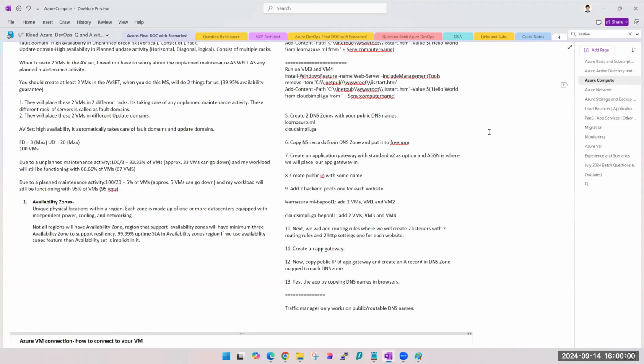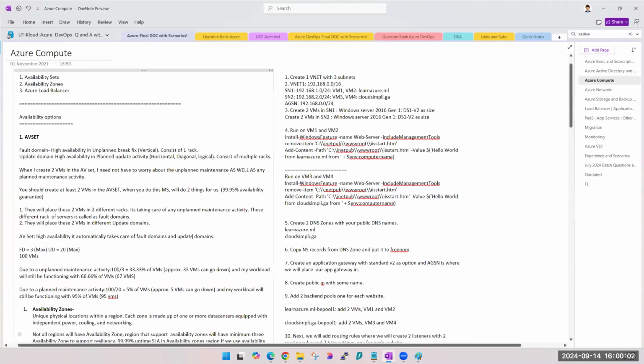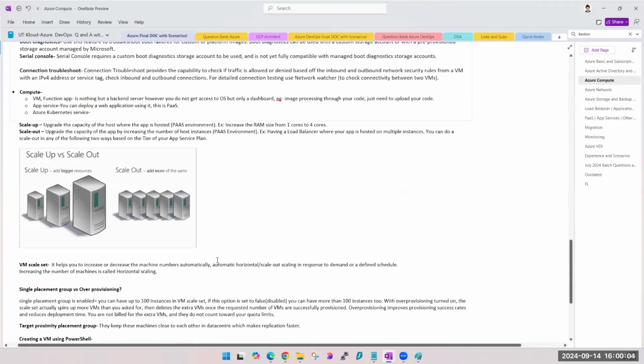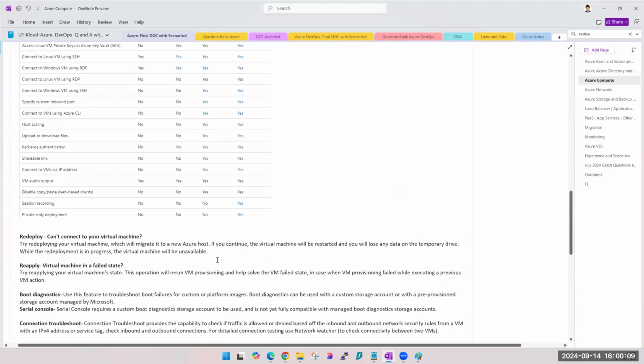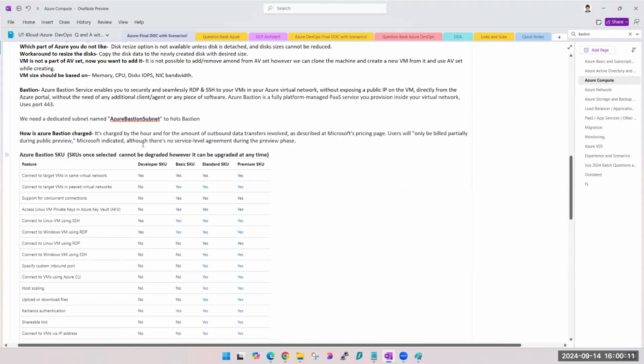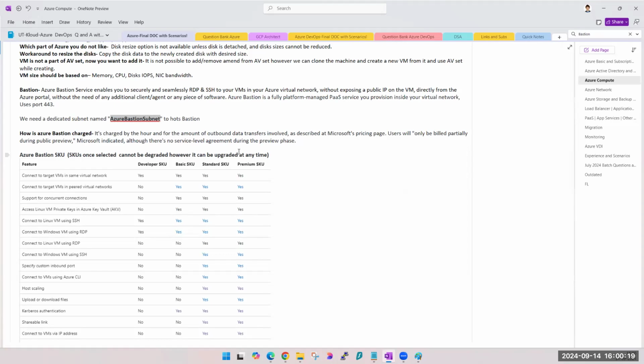So similarly, if you want to have Bastion, you should have one subnet. उसका नाम होना चाहिए Azure Bastion subnet. Bastion subnet से भी नहीं चलेगा. Yes, it is Azure Bastion subnet. सिर्फ Bastion subnet लिखने से नहीं चलेगा. सिर्फ Azure Bastion लिखने से भी नहीं चलेगा. The name has to be exactly like this, Azure Bastion subnet.